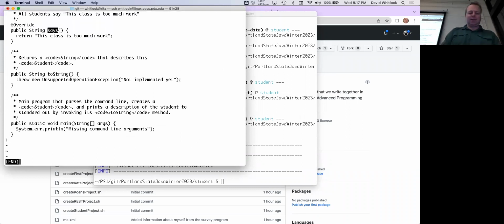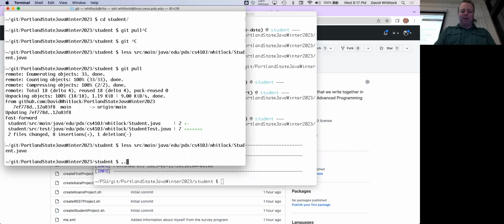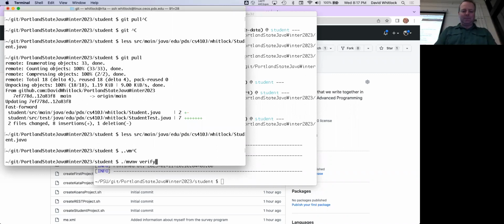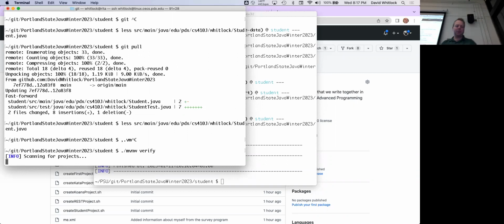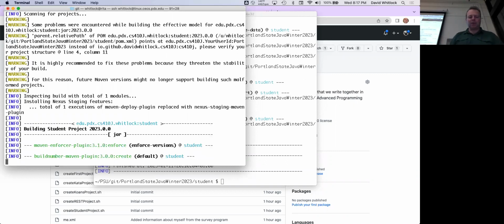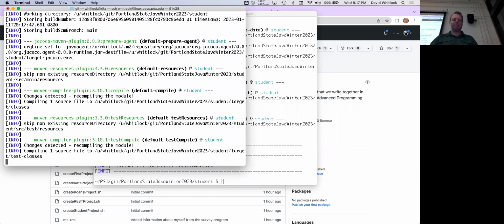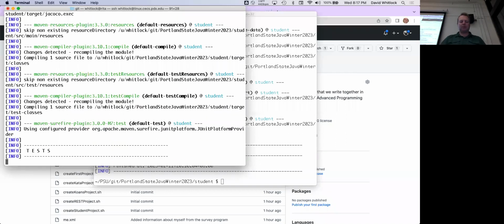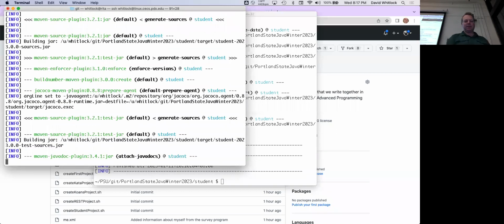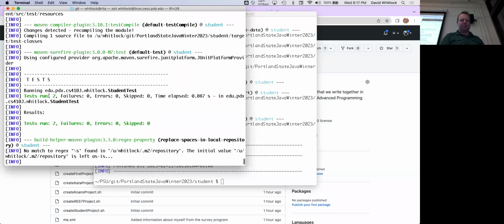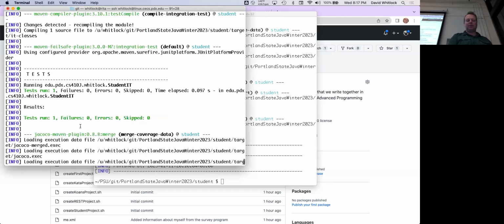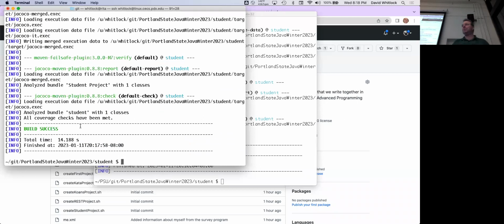I'm going to run Maven verify over here just to double check that it works on my PSU machine. It was running the tests, and you can see now that it was running 2 tests, which is good because I added the second test. So it looks like everything went all right, and it was successful.